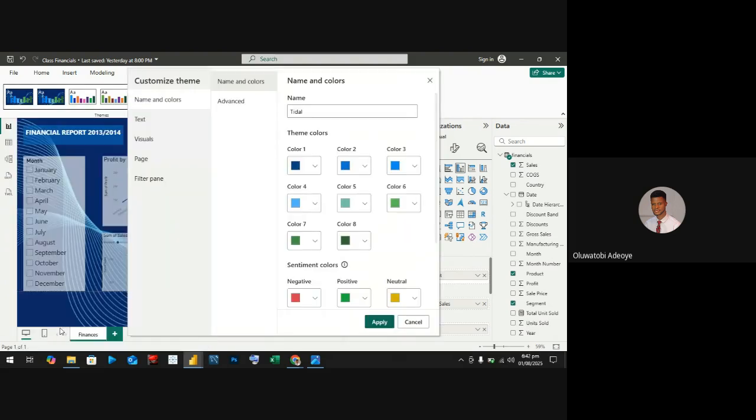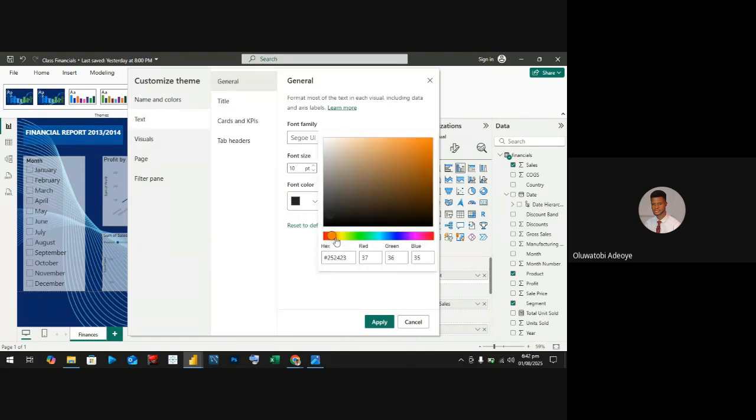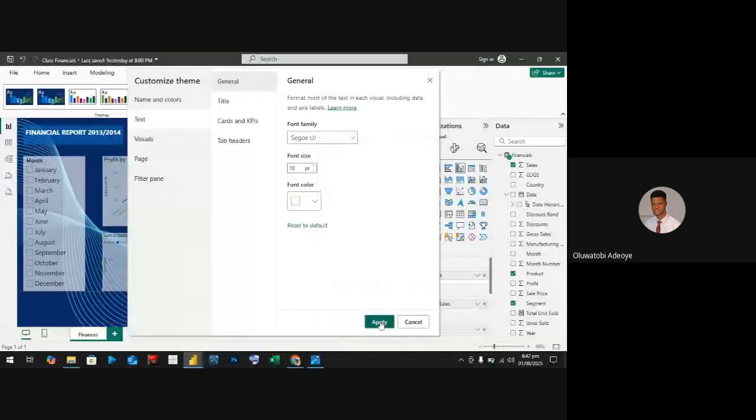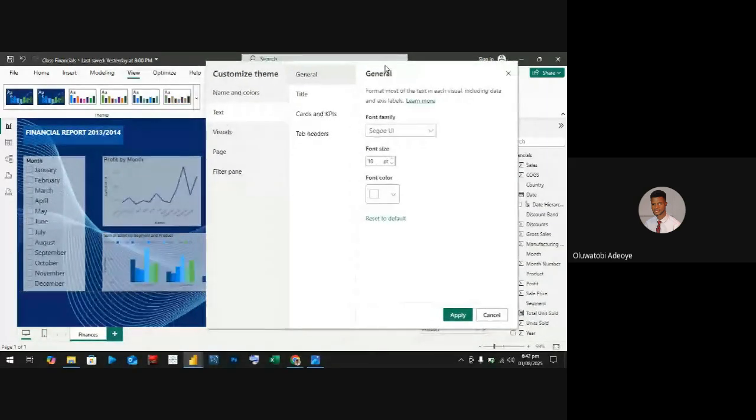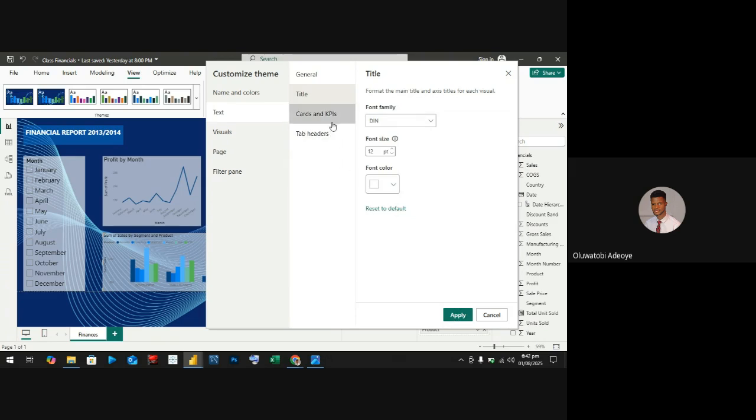So those are just tips in making your dashboard better. You can save your current theme anyway, but I'm not saving it. To make it better, you can change your text to white. Let's just select white. Apply. Text general white, title white. General, apply that.